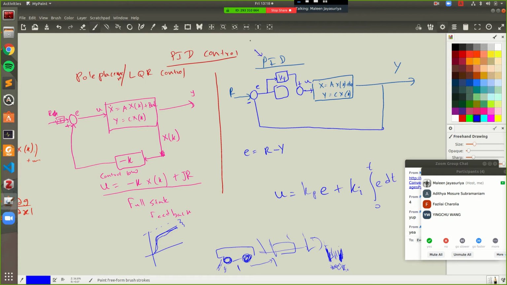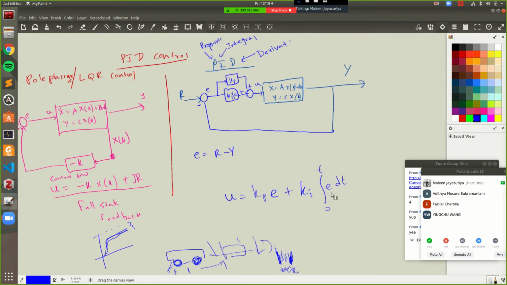So it's proportional, integral, and derivative, right? Here we would have Ki and the integration of E, and that gets added into the system as well. So your input is actually going to be the sum of that.